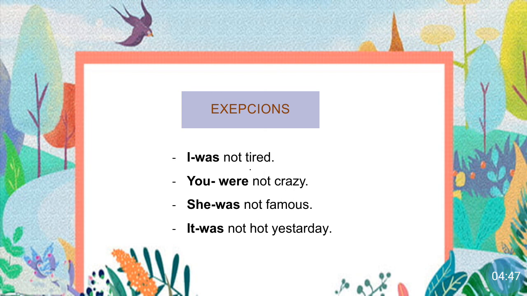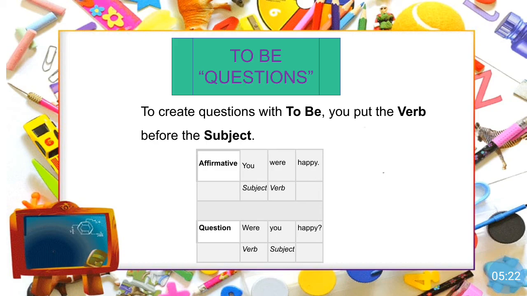Here we have a note because, as we know, in the simple present of the verb to be, we can use contractions with the subject and the verb. But in this case we cannot join I was, while in the simple present we can join the pronoun I with the verb am: I am. But in this case we cannot do that.